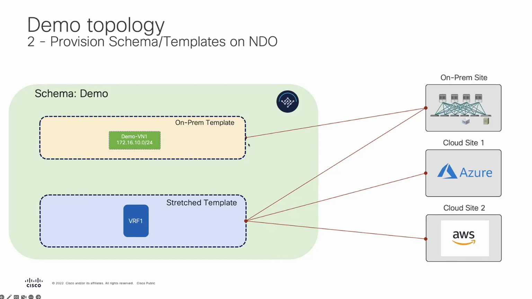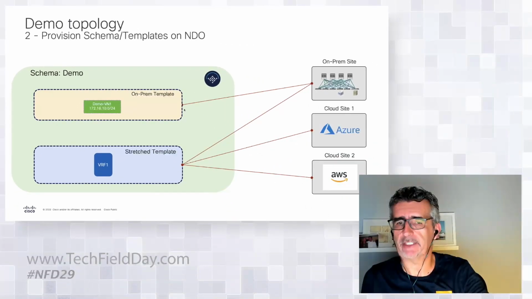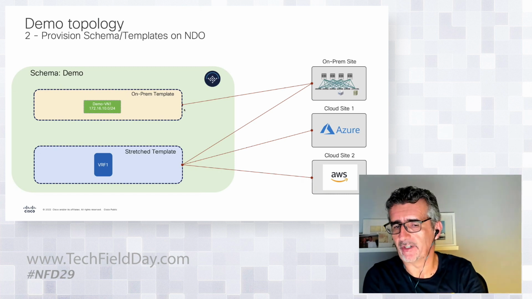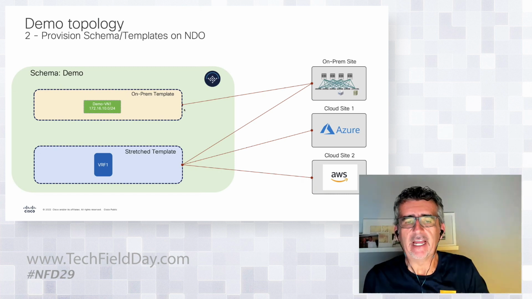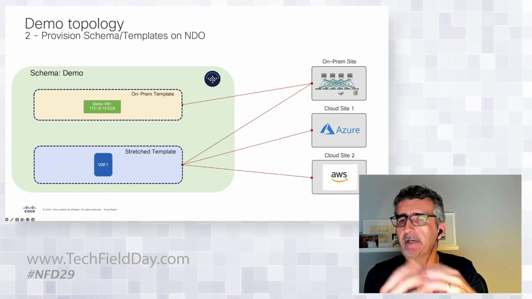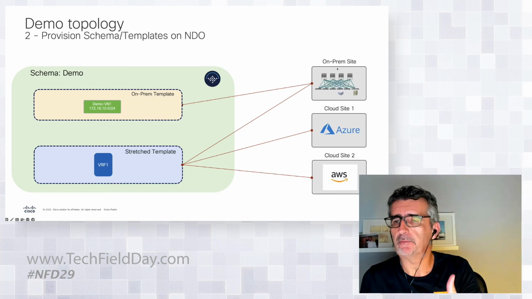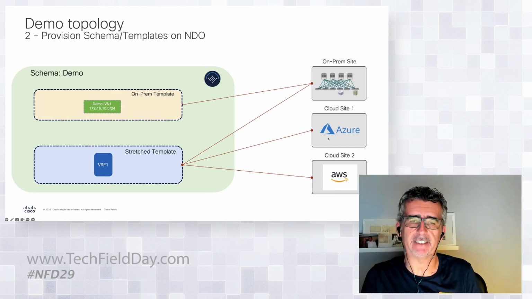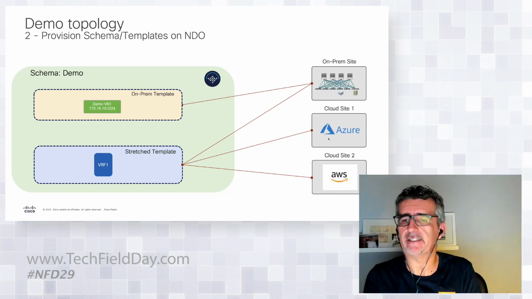In order to provision this subnet, we do it from the orchestrator. I don't know if you're familiar with how the orchestrator provisions configuration, but it uses the concept of templates, which are containers of configuration. We want to create one template with the VRF, which represents my routing domain, and associate it to the on-prem site and the cloud sites. That's my indication that I want a single routed domain to exist between these three locations.